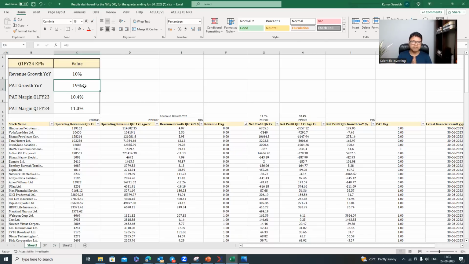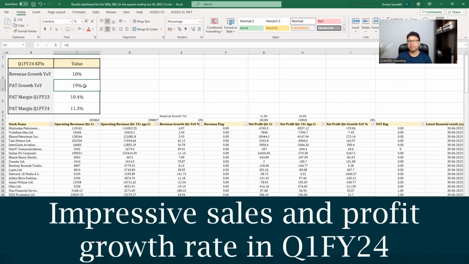So note down this point that don't look at the price growth rate in isolation. Look at the earnings growth rate also. And this quarter earnings growth rate has been very, very healthy without getting into predicting what will happen in Q2. Now let me give you another data point and let me highlight another bias which many of we investors go through. That is the bias of recency bias.